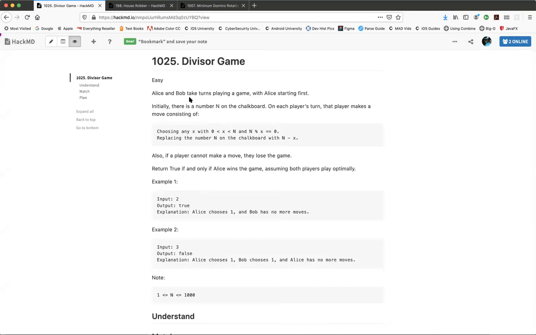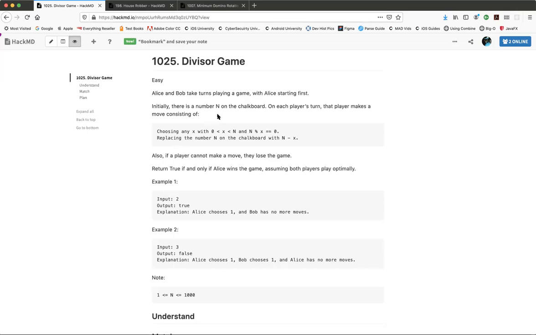So what's going on is Alice and Bob are playing a game. Alice always goes first. And depending on the number of turns, the person who can no longer do another turn is the loser.